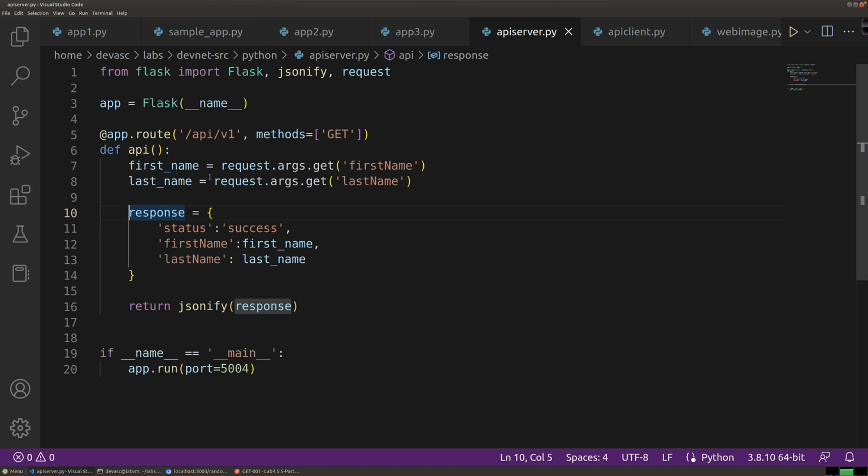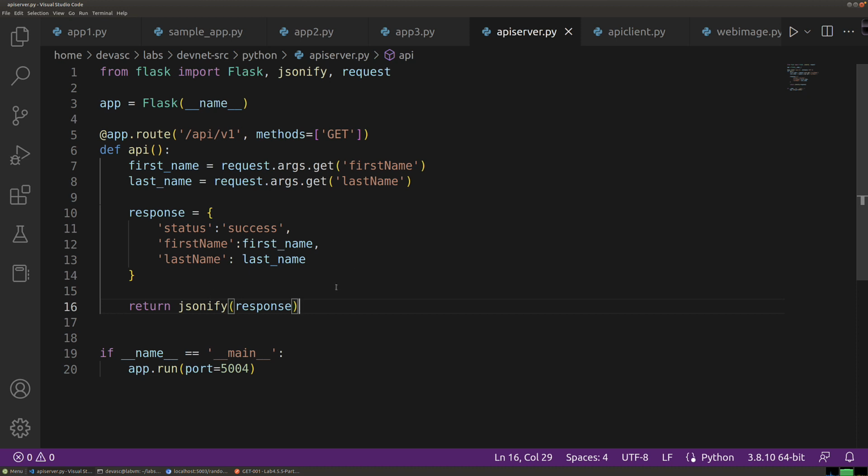If this works, status would be success. The first name and the last name are basically going to be given back to you, but we are going to give them to you in a JSONified format. And then we're running it on port 5004. That's how straightforward all of this is.